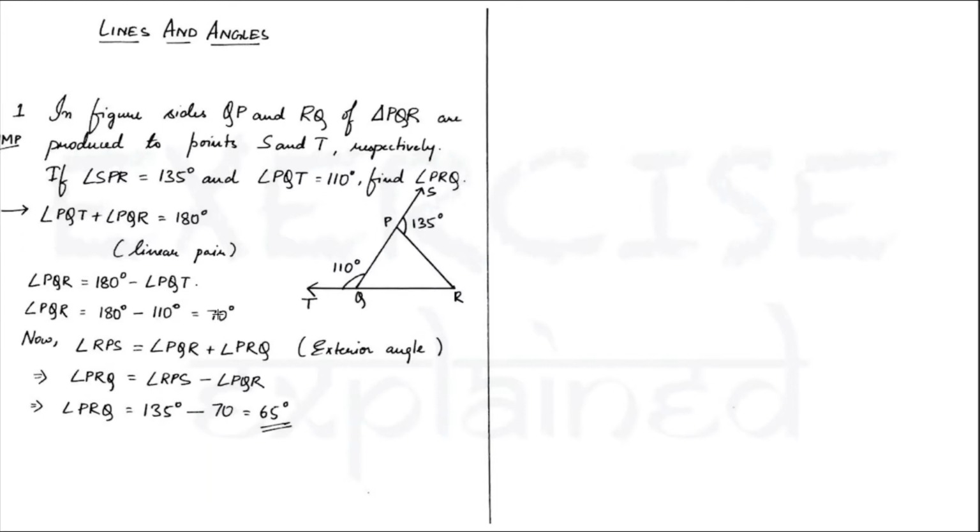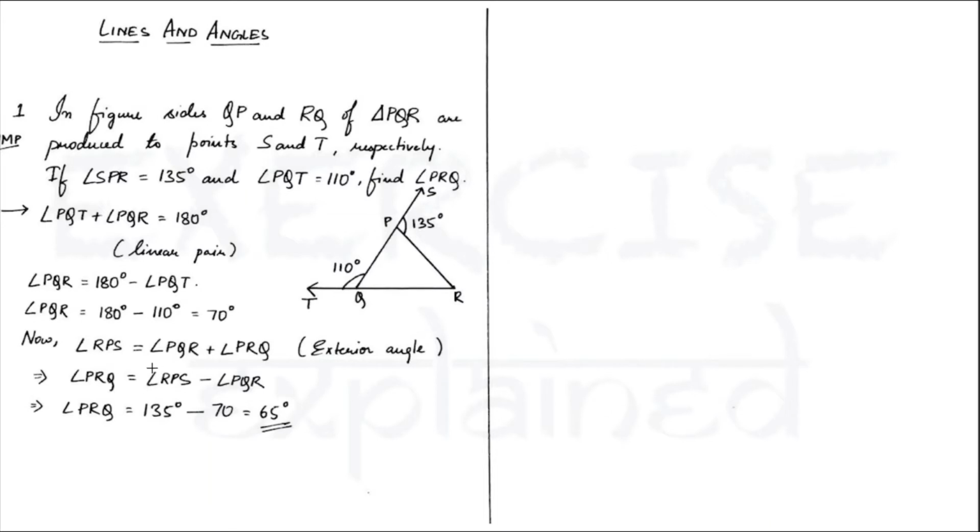Now what we are supposed to do is for this triangle, that is PQR, we will take this SPR as the exterior angle, and we have a property in triangles which says that exterior angle is equal to sum of two opposite interior angles. That means we will write SPR is equal to PQR plus PRQ. So you can see I have written RPS, that is nothing but SPR, is equal to PQR plus PRQ, since exterior angle is equal to sum of two opposite interior angles.